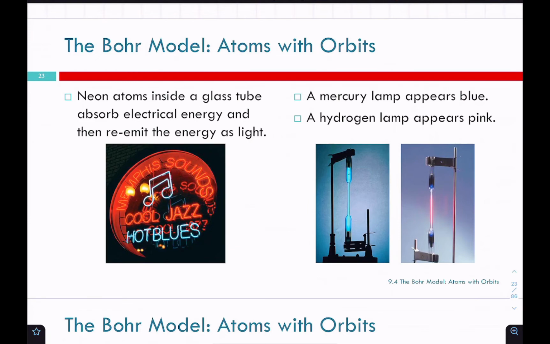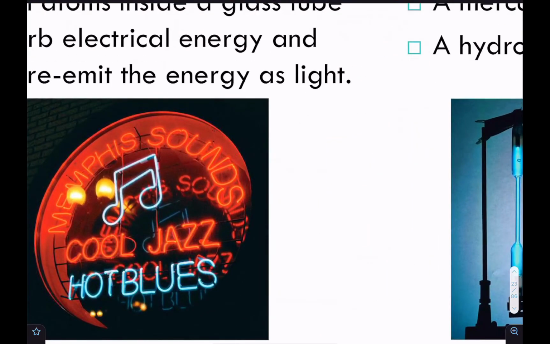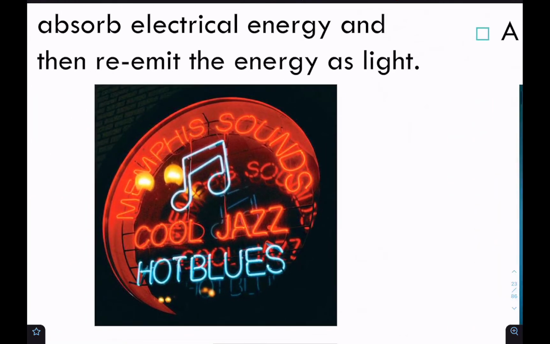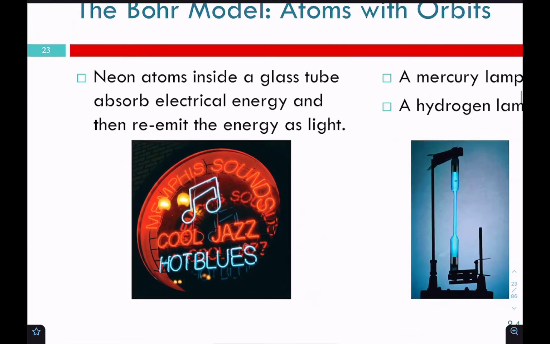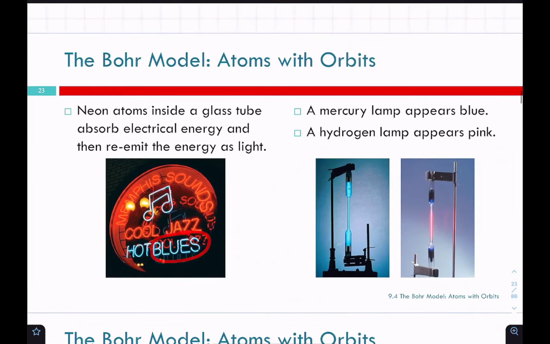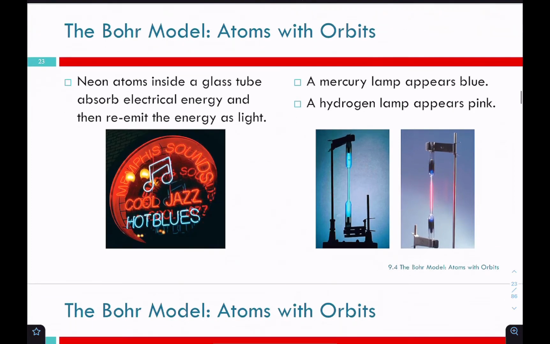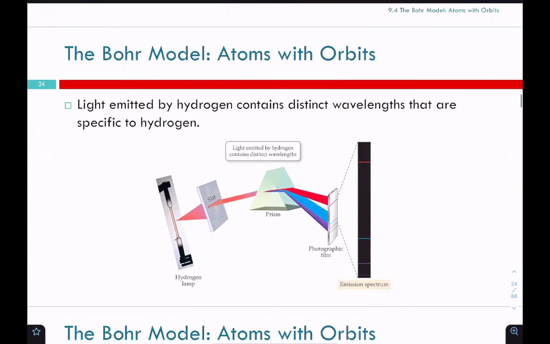Actually, if we go back to this, using what we've just covered, the energy of the orange, which actually, wow, that's so dark on the screen. It's like bright orange on here. This is the difference in the colors. Okay, so that's orange. Just pretend that it's a very bright orange, but it's orange. So that means it's a lower energy light than the blue of mercury. Oh yeah, mercury is blue. I should read the slides. Hydrogen is pink, right? So you're getting different energies of light emitted from these atoms.